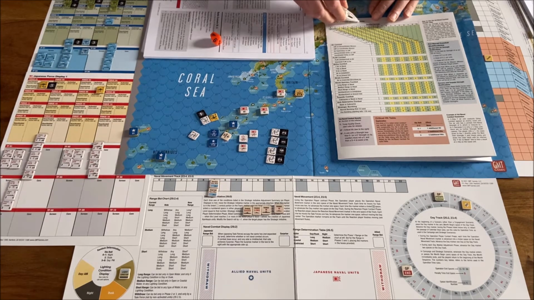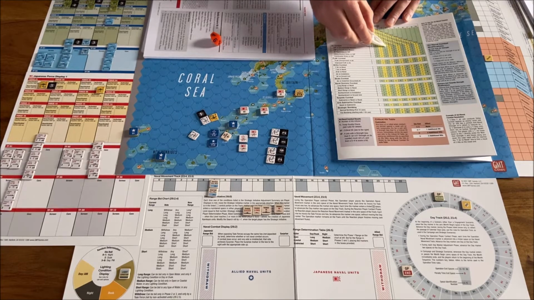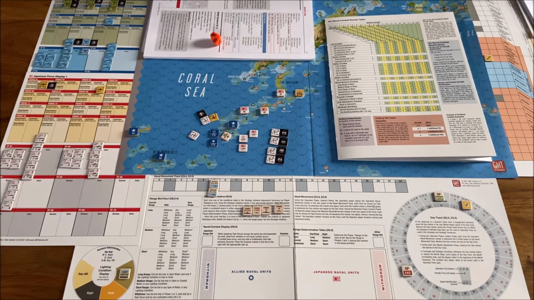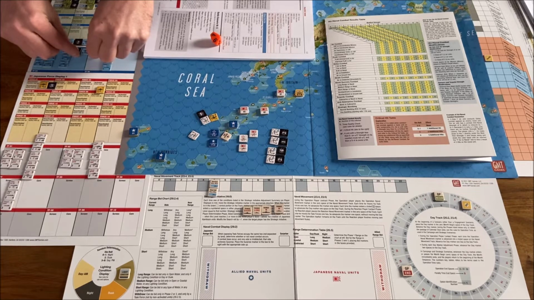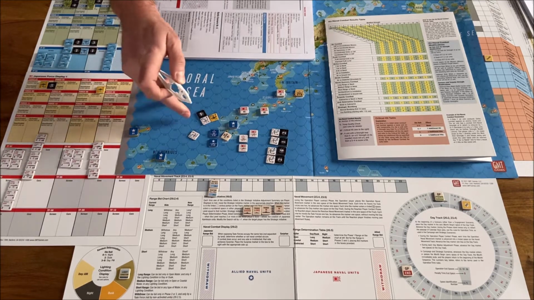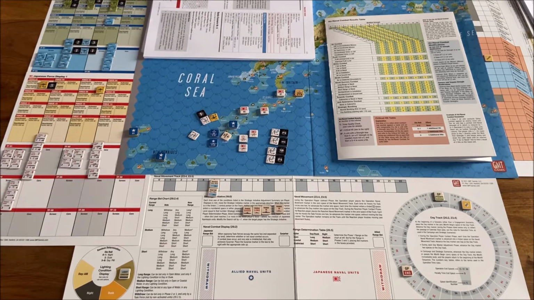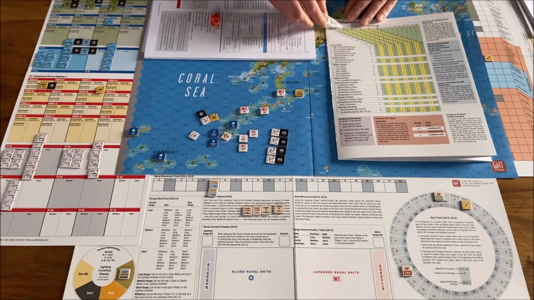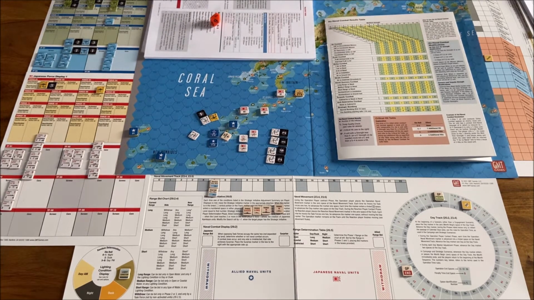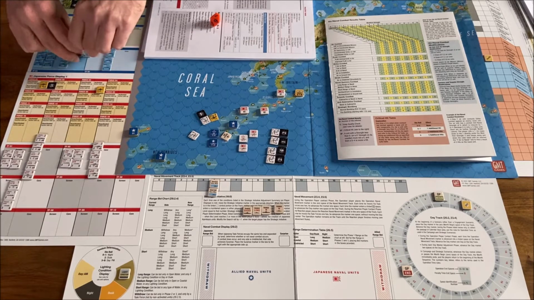4, nice. Up to 6, 4, 1 hit. So we have a first hit on Hornet. Already 3 hits inflicted this turn on ships and 3 hits on airplanes. Now those guys roll on 6 minus 4. This is up to 2. 1. Nice. 2, 1. I believe this is 1 hit. So already 4 hits.